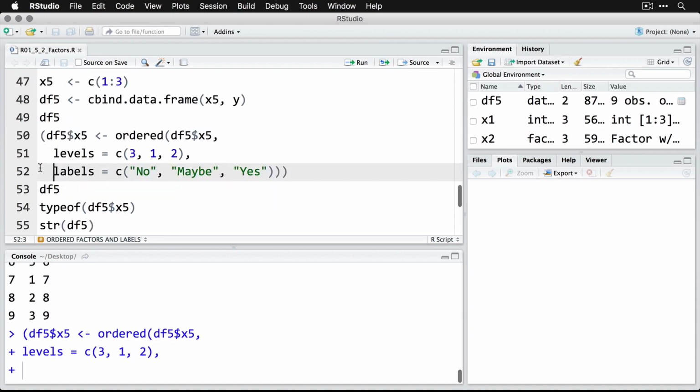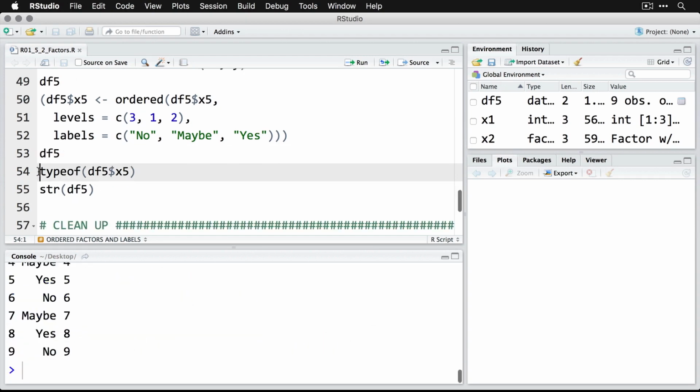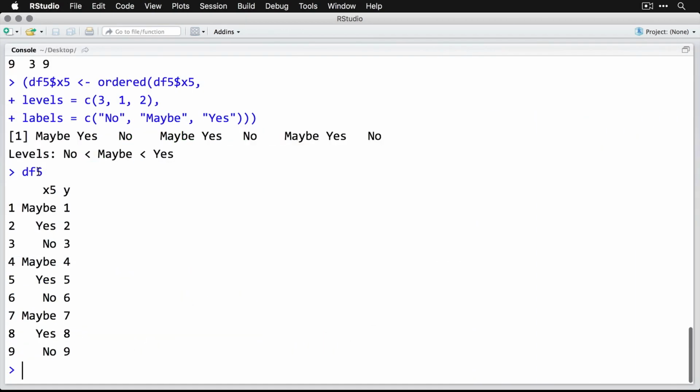When I run that through, now you can see the labels here, maybe, yes, no. It's showing us the values. And then this is an interesting one because they're ordered. It puts them with the less than sign at each point to indicate which one comes first, which one comes later. We can take a look at the actual data frame that I made. I'll zoom in on that.